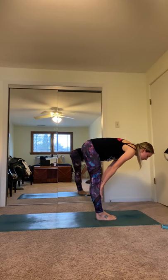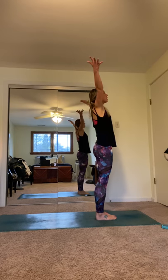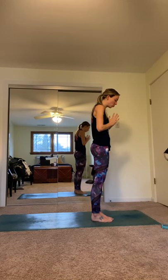Inhaling, halfway lift. Exhale, fold. Inhaling, biceps by the ears. And exhaling, hands into prayer, into heart center. This time I'll do it from this angle so I don't have to make as many movements.